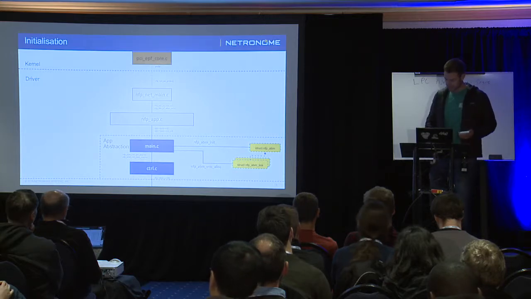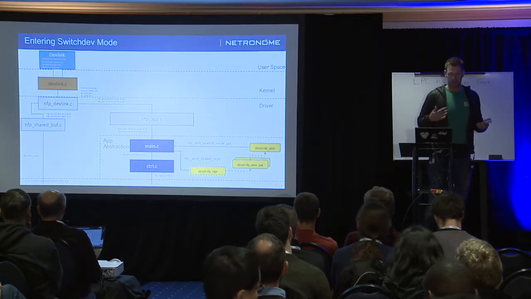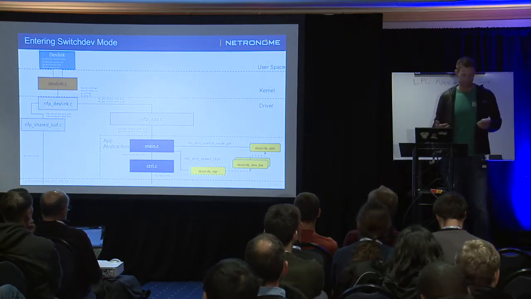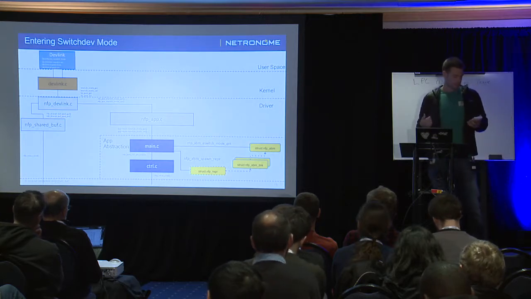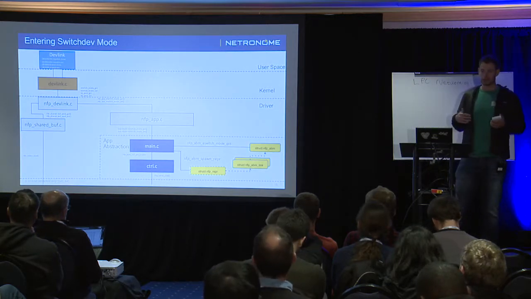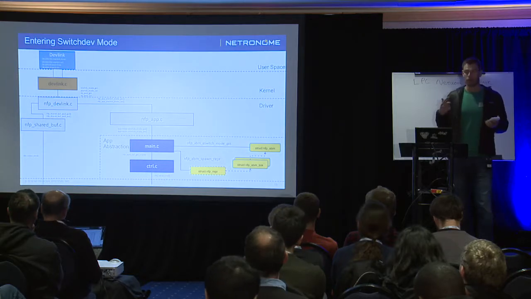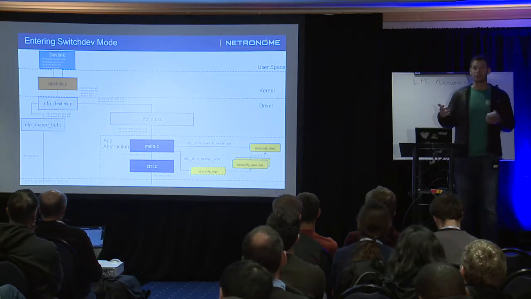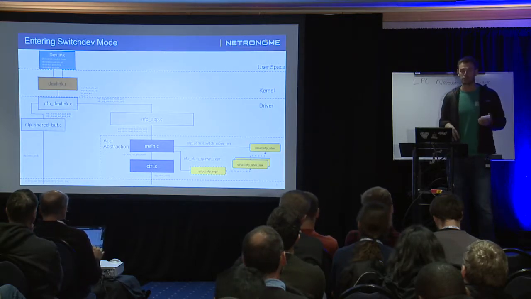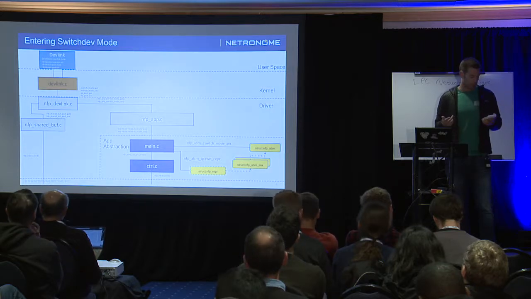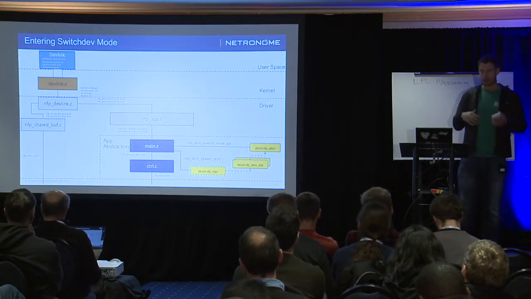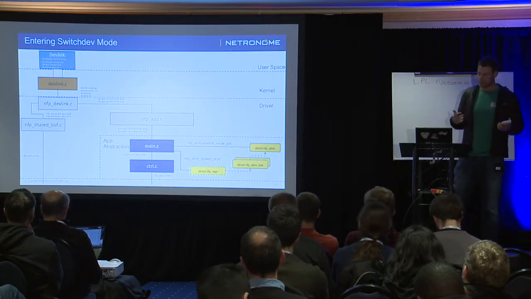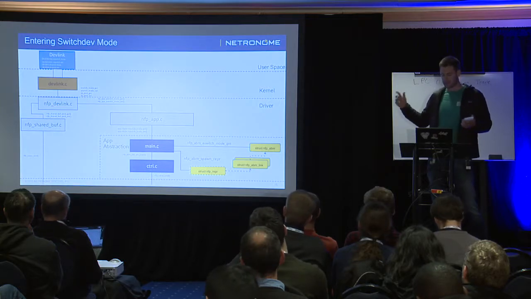Then the next step is entering SwitchDev mode. This really revolves around the concept of spawning the representors. This involves creating the required netdevs. One important thing to note at this point is that the physical port representor is only going to get a single queue, because you aren't hooked up to an actual end device. That's an important gotcha as well. Then you link up those netdevs to the representors, and once you've linked them up, you attach them to this ABM link structure.